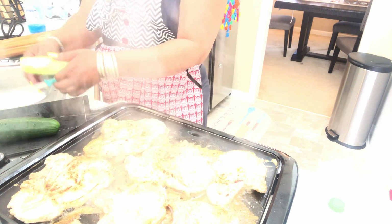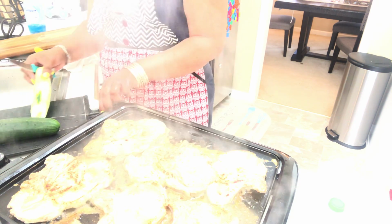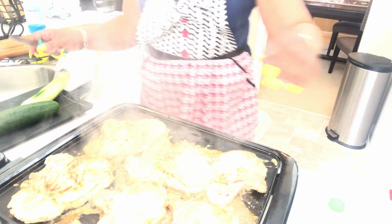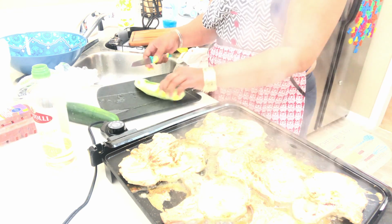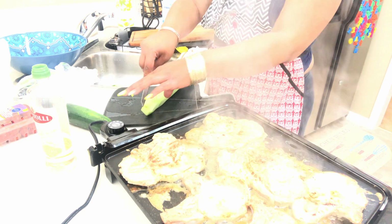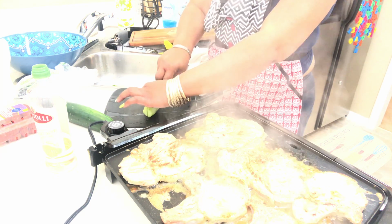I'm going to throw that peeling in the side sink. So I wish I could move y'all up closer. So I'm gonna cut my cucumbers like in a little square.